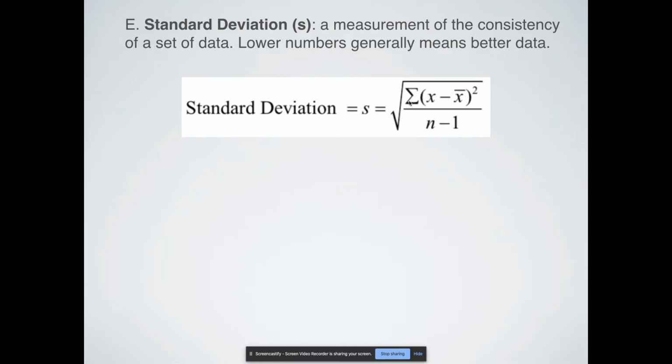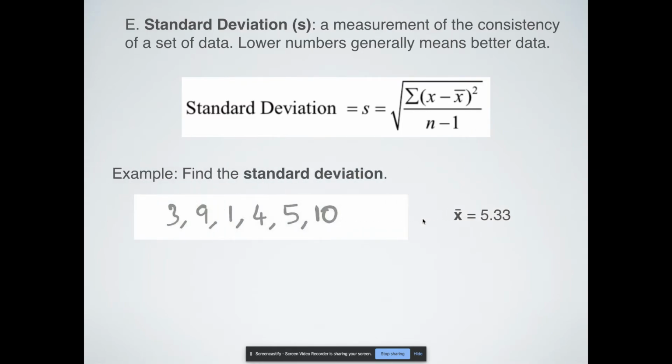And then, since it says sum, that means you're adding them all together. And then n is the number of entries we had, just like when we were doing the mean. And so minus 1 from that. And then you take the square root of the entire thing. So let's take a look at our numbers again. We've got all these numbers. Here's something to remember. We already found the mean. The mean was 5.33, so we can just plug that in to our equation if we needed to.